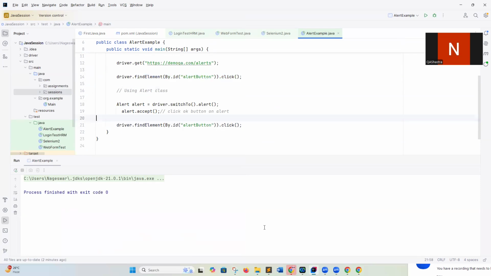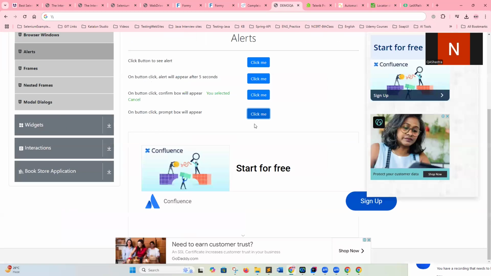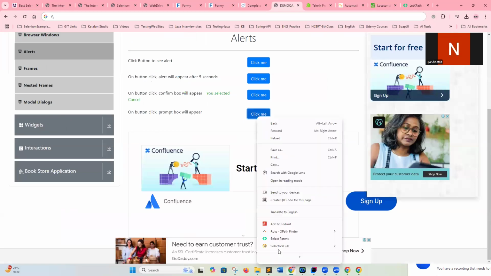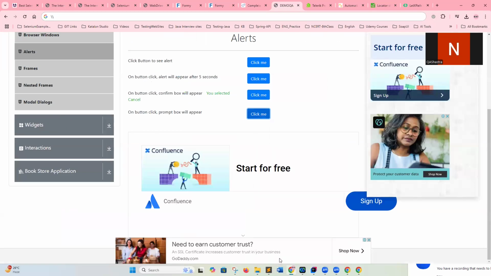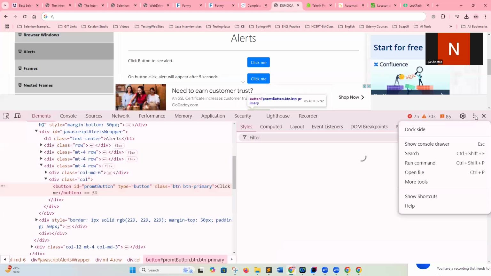We want to get the locator for that, right? So inspect it, cancel, inspect, go to XPath.